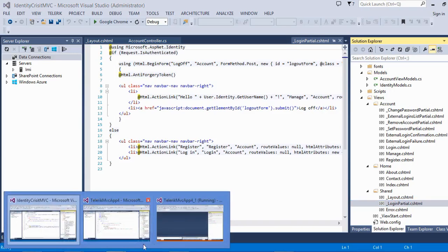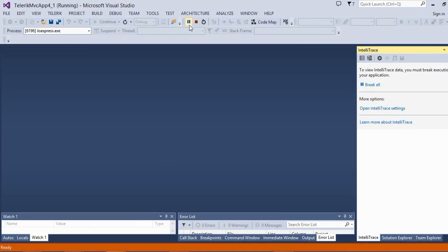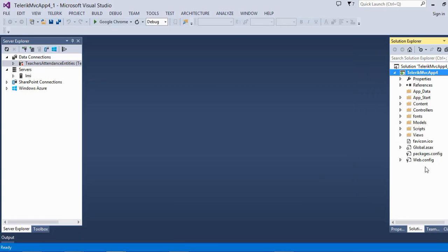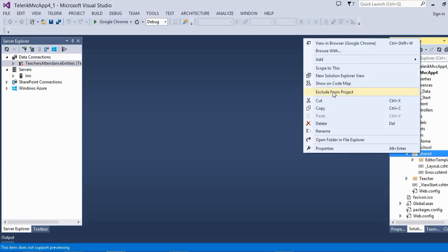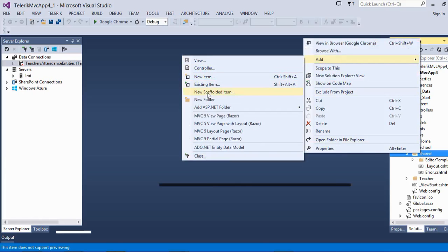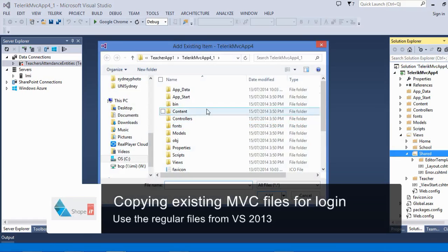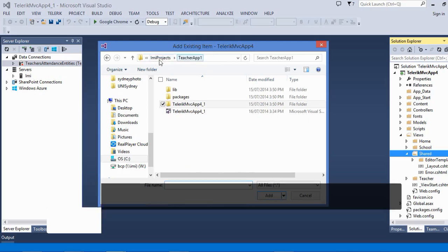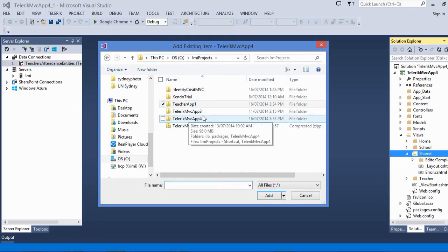So I jump over to my KendoUI MVC. I look into my shared folder. There is no partial view here, so that's problem number one. So I would just add from existing, and I'll jump to any of the existing projects that I know.